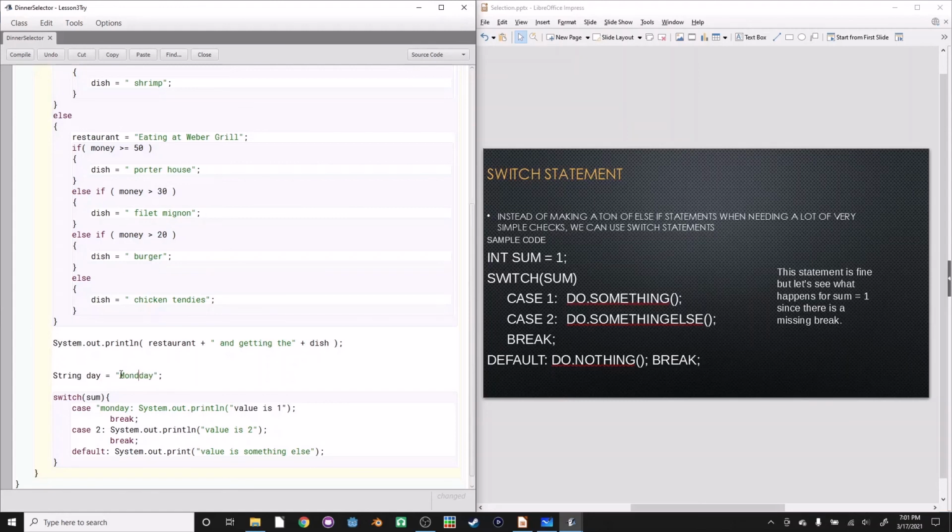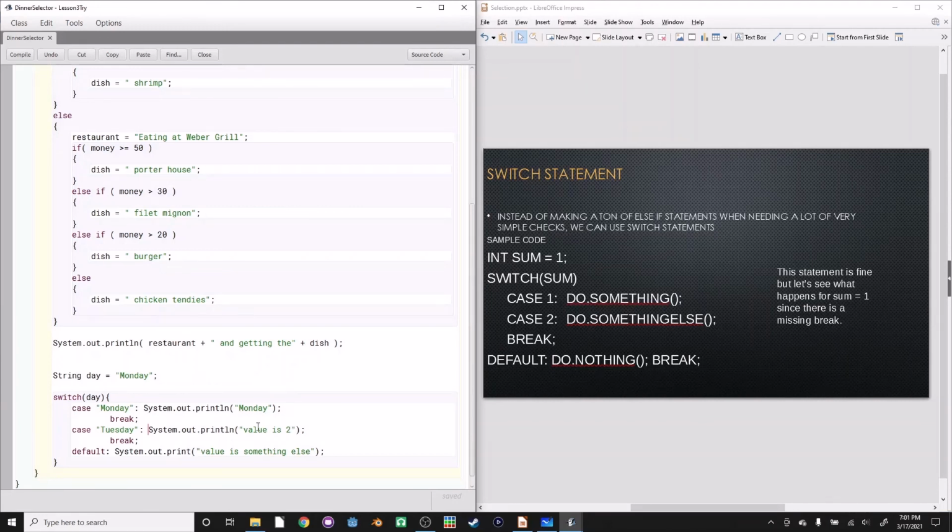Not just Monday. Right? Print, I guess Monday. Oh, this is different because this is a lowercase. And then I have to switch this to day. Okay, let's see what this yields.